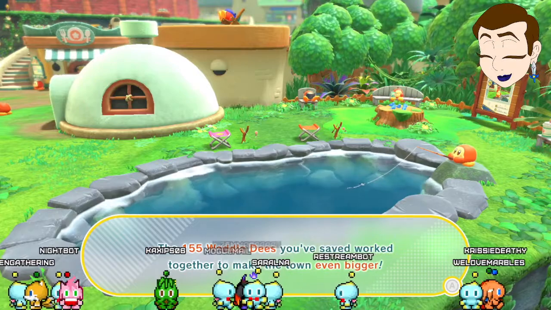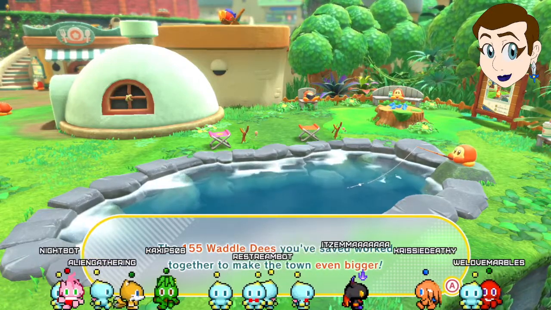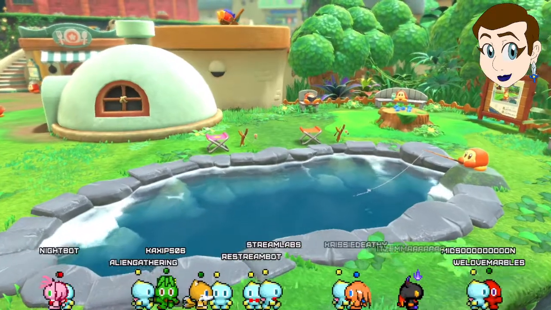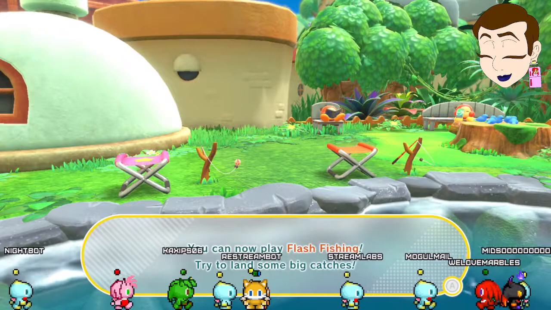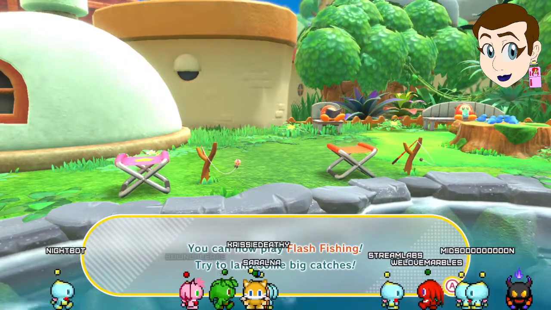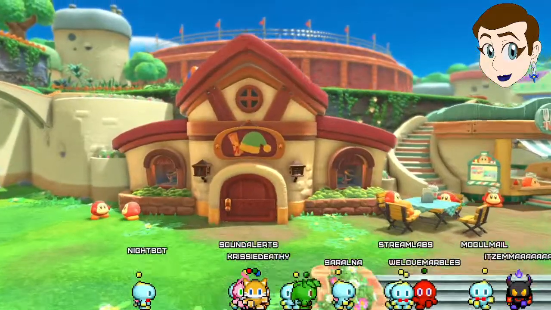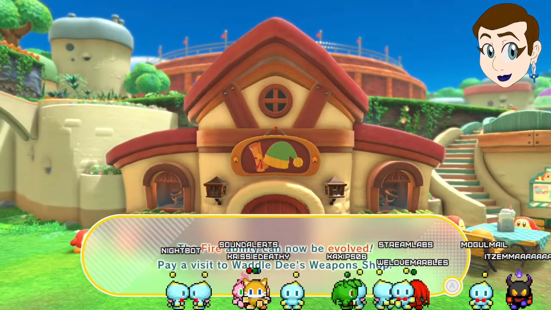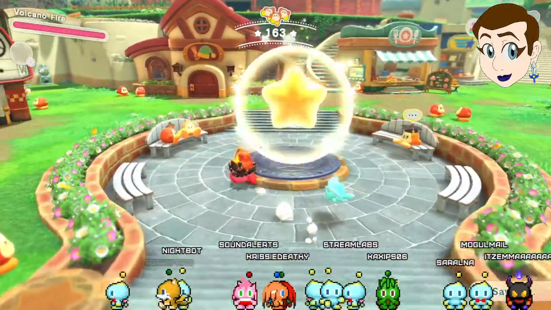Oh! The 155 Waddle Dees you saved work together to make the town even bigger. You can now play Flash Fishing, try to land some big catches. I am very curious, but first, over here. Yes, pay a visit to Waddle Dee's weapon shop. It's on the to-do list.